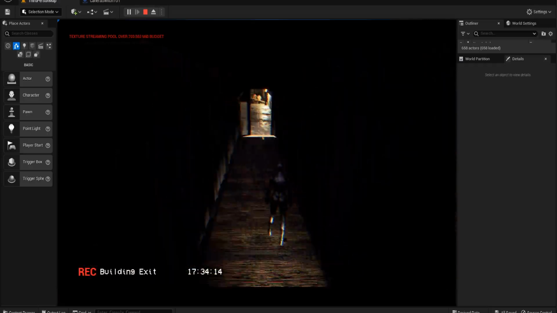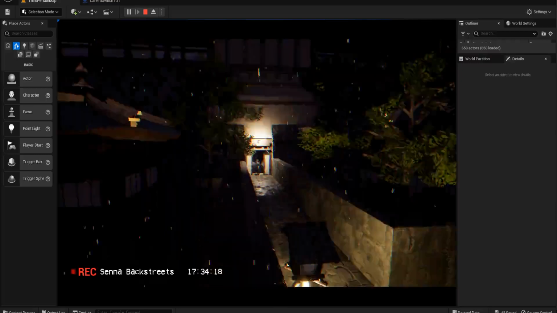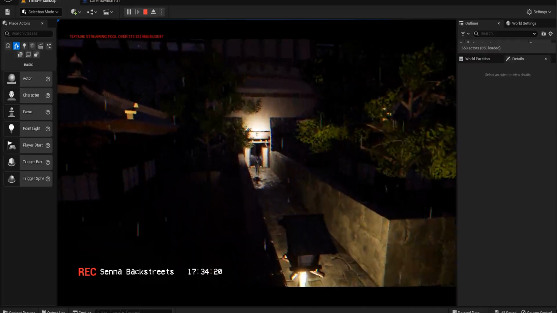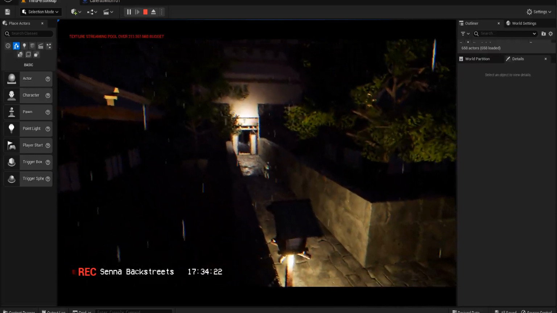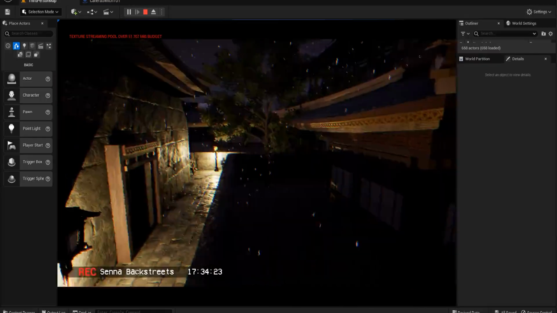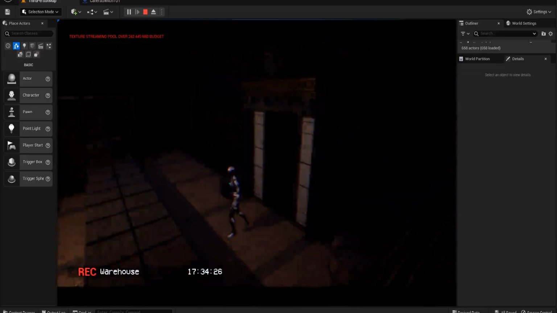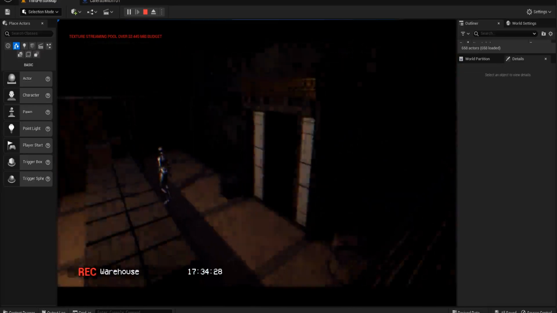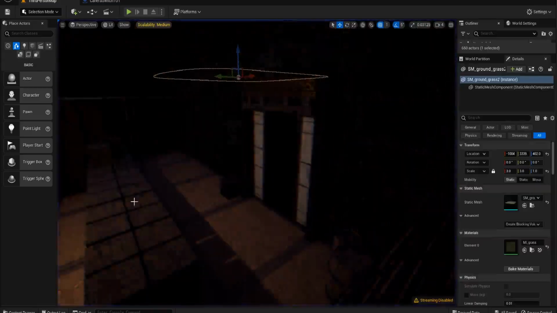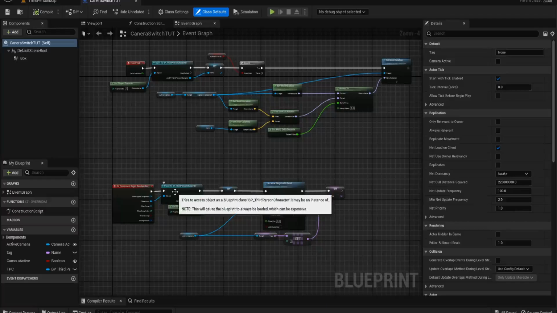But as we come into this hallway, you can hear the light sound of the rain, and then if we go forward through the door, you hear a much louder version of it. If we come along here and head into this corridor and into here, you can hear that light rain again. So that's what we're going to do. You can go into different areas and have a specific ambient sound playing that will help enhance the feel of that area.